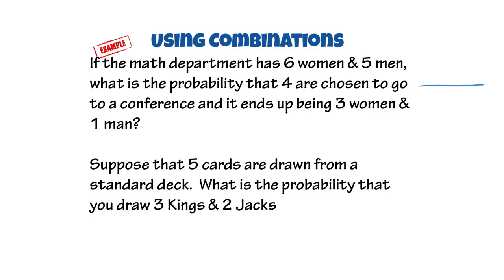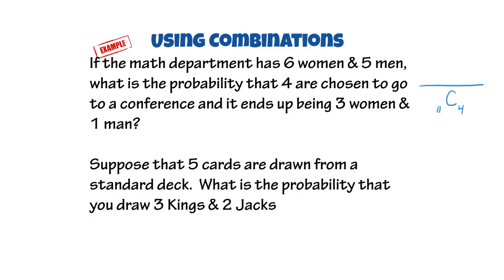Let's start with the denominator for no particular reason. Here we go. Combinations of. I'm just going to grab people, and specifically, I'm going to grab 4 to go to a conference. How many people are in the department? 11. And I'm going to pick 4 of them to go to the conference. That's how many ways it might play out.